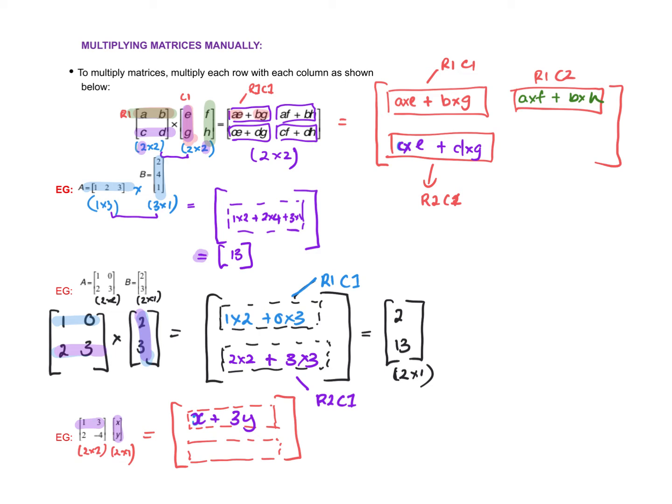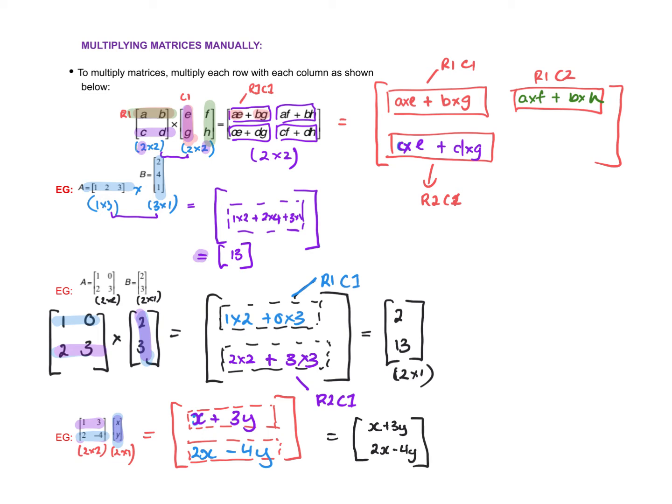And what would the next one be? Because you've got row 2 times x, so we've got 2 times x plus a negative 4y. Can you see that? And so then you can't add them. They're different numbers and letters, so you just leave it like that. So your final answer just has that expression there. That's actually an element in itself, just like that, and that's fine.